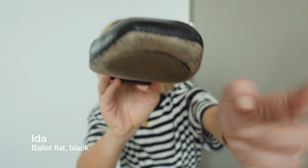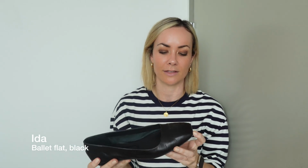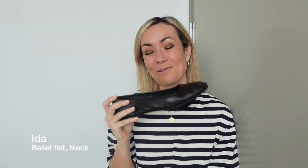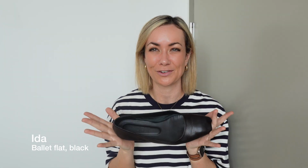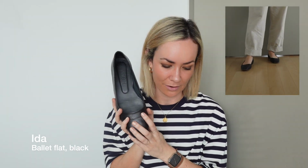I desperately need to get these resoled because the front of them, I've just worn them so much, they're wearing out. And yeah, that's on my to-do list. It's been on my to-do list pretty much ever since I made my video about taking care of your luxury clothes, but I don't really want to be parted from them because I wear them that much, even if it's just for a week or two to get them resoled. So if anything, that should tell you just how incredibly comfortable these are. But yeah, I love these shoes.